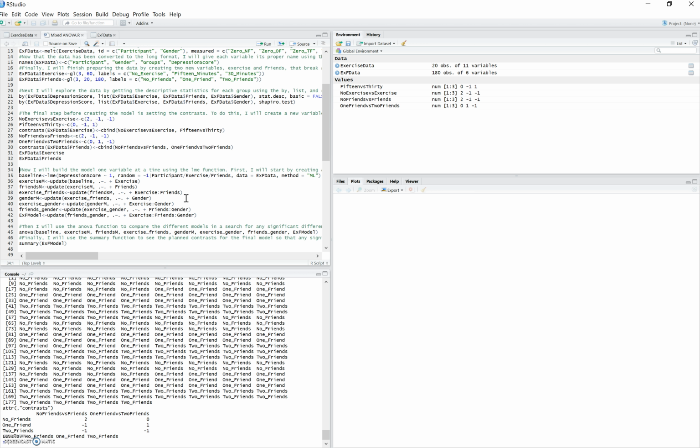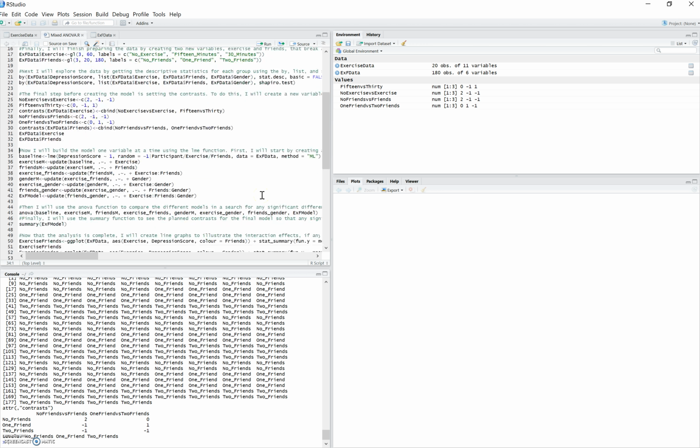I'm using this instead of the ezANOVA function, which is the alternative way of running this, simply because I find this to be the more flexible and easier way to do it, and it also circumvents the necessity to test and correct for sphericity. That's why you won't see anything related to sphericity as far as testing assumptions or corrections throughout this analysis, because this specific way of doing the analysis does not require it.